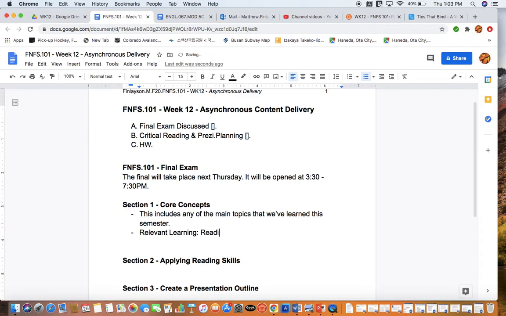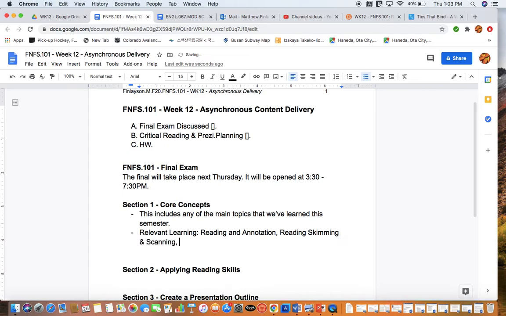So we had reading and annotation. We had reading, skimming and scanning. We had the 6 study methods, those worksheets that I added from the library.